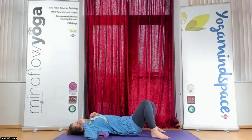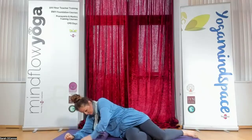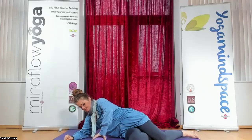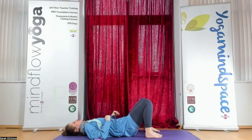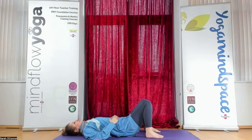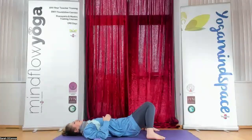Lovely. Now carefully draw yourself over to one side and just remove the blanket or the mat. And then come back down. Bring the hands to the belly. So we're just going to notice how that movement helps to release the diaphragm. So bring the fingers to the bottom of the breastbone and just gently massage that area.